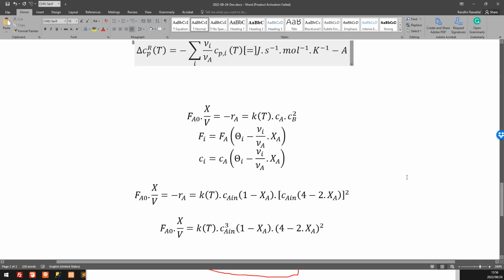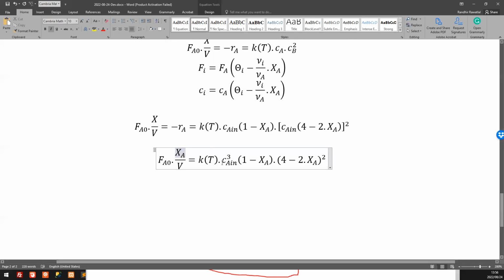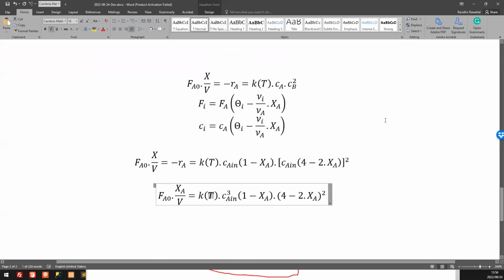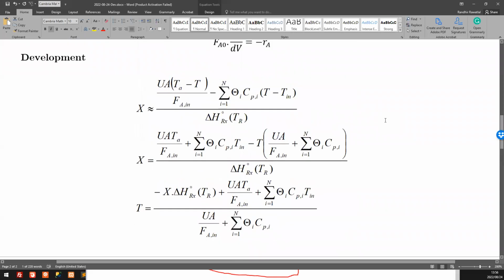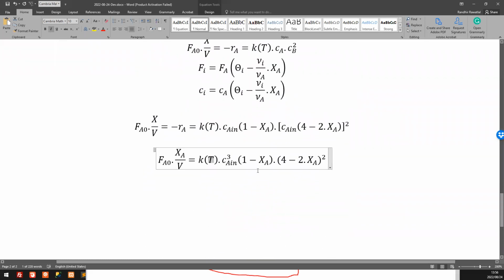And we do know the conversion. We are told in the question that the conversion is 80%, so you can just stick 80% in for all these XAs and work out these numbers. Then the molar flow of A in is known, 10 moles per second. We can calculate the temperature. We did that in part C, where we did the energy balance and calculated the temperature. So we do have the temperature.